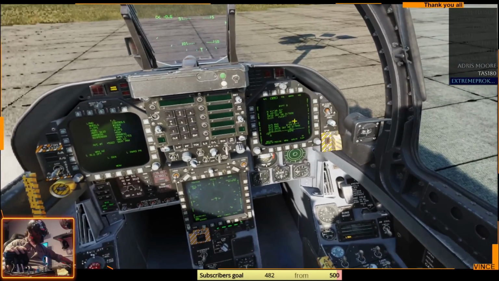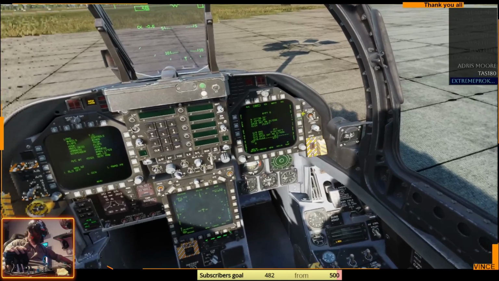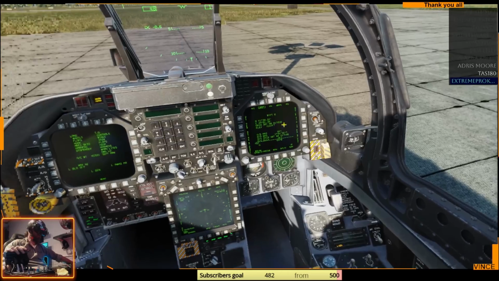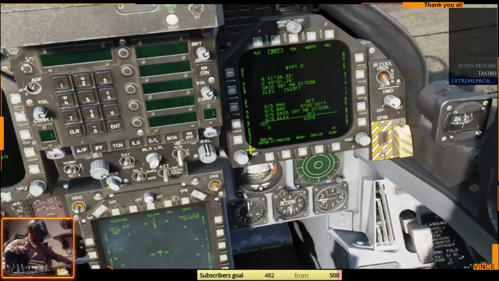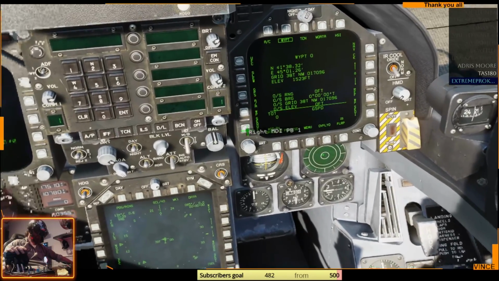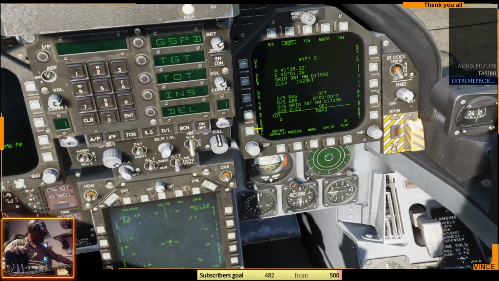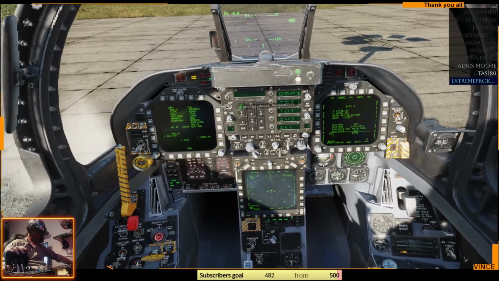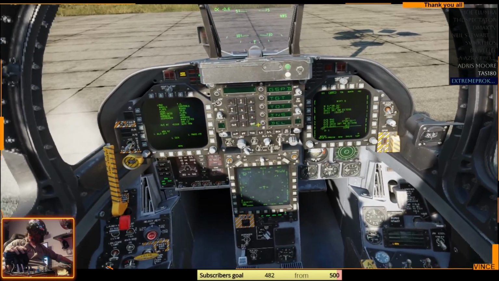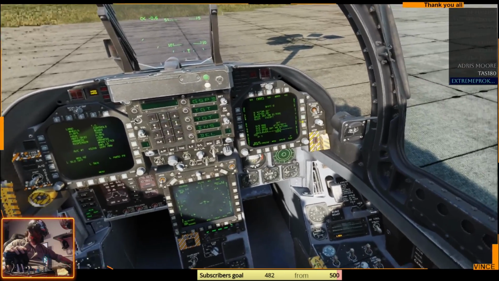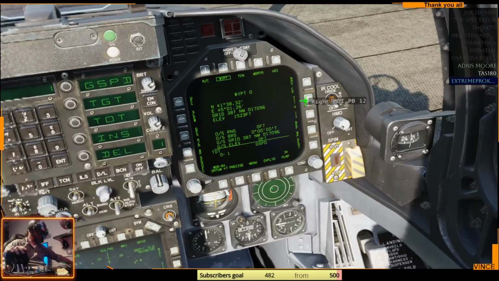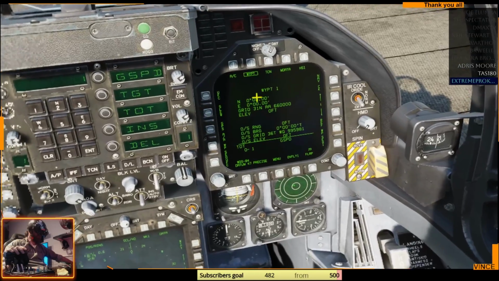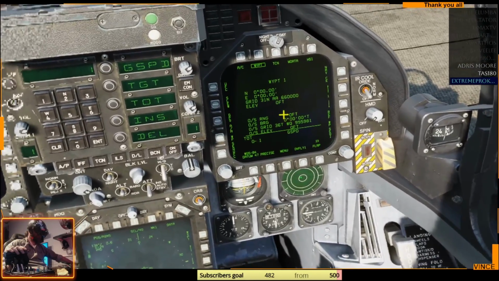First, the first waypoint, number 1. From the sequence UFC I push this and the insert button, press 1 and enter. Then I have waypoint 1 selected from here, from the right MDI. Waypoint 1 selected. As you can see, 0000.